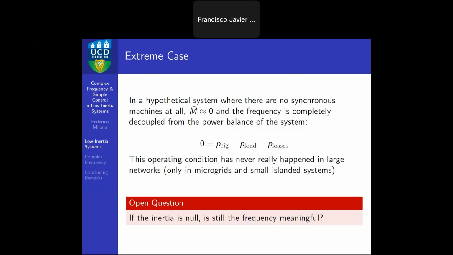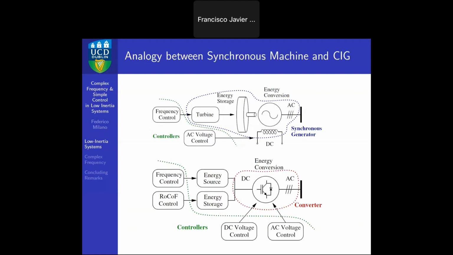And if we wanted to have a fast frequency control by converters, then at that time scale, there is a different frequency in every point of the grid, the same way that we have different voltages at every point. And probably we need to change our mind and consider the frequency a sort of local quantity. And this is mostly a conclusion that can be derived by the model that I'm going to propose. Okay. So let's leave the question open for now.